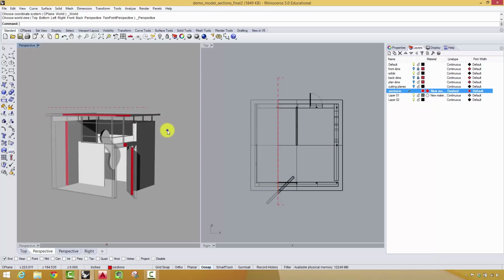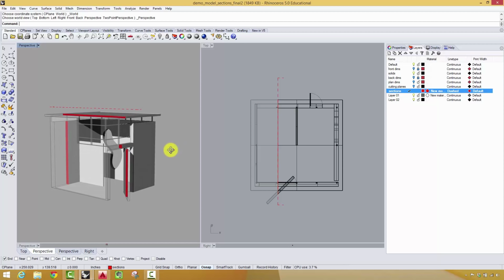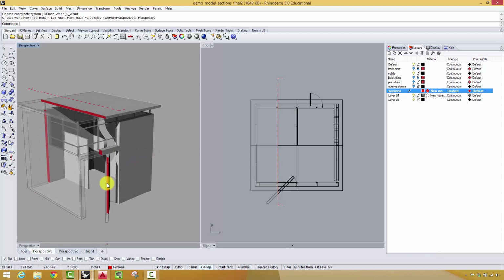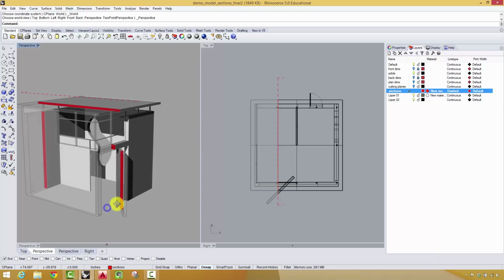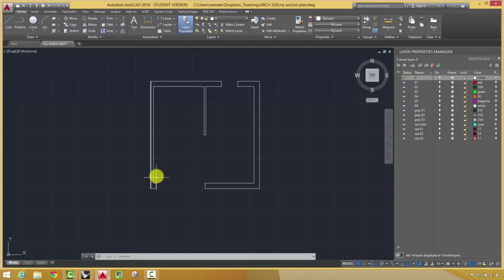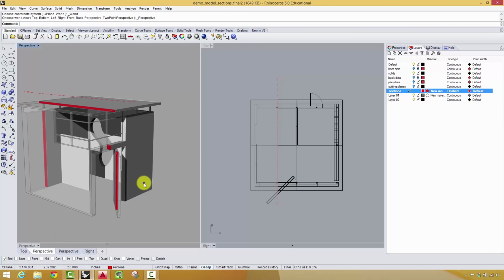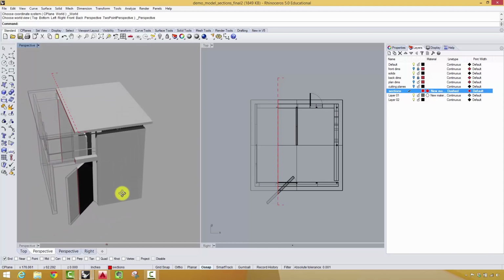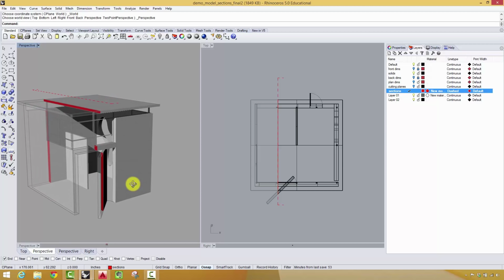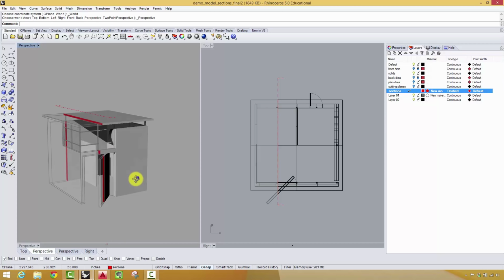Right? That's actually not something that we're going to be able to show because that would interfere with some of the other things. But what we can show is we're showing the opening, we're showing the doorway. So we're going to show the way that the space works. We might show the kind of cut that's in the wall here, just to get a sense that there is, in fact, a window. But we have to make some choices with this drawing. It's not really going to be possible to show everything at once.